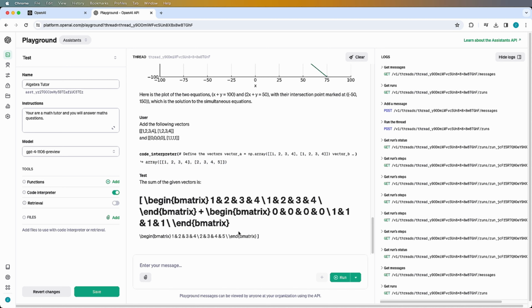Something to note, on the right hand side I've displayed the logs panel, and that gives me an indication of the steps that the Assistant Playground is going through. I can even expand the logs and dig into the various statuses and the messages which are being passed through the API. Later on, we'll dig a bit further into these logs, and also, of course, we'll be using the Assistant API. We'll be calling the API directly. The playground is calling the API in the background, and it allows us very quickly to get a sense of what Assistant's API is all about.